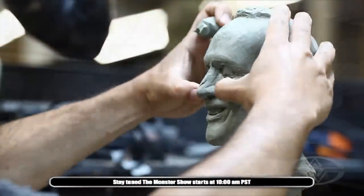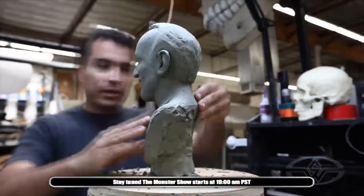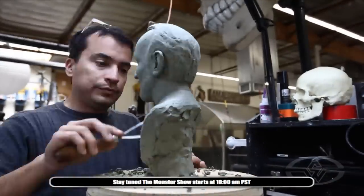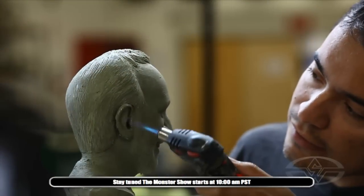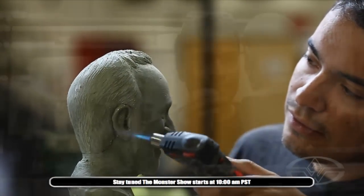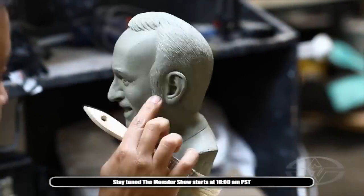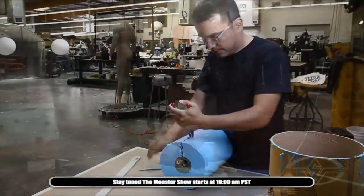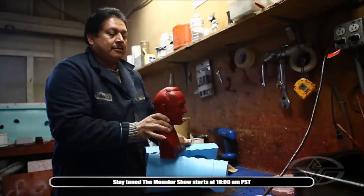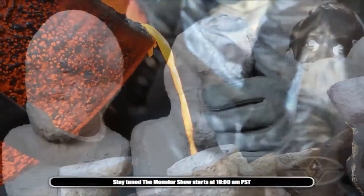Starts with the concept art, the drawings, the paintings, the sculpting of all the phenomenal artists and technicians and technical minds that work at the studio, which is why I like to come to work every day, is to see this work in progress, to be at the center of this kind of renaissance arena of fine artists, the best drawers, the best painters, the best sculptors. This is what it's all about as far as I'm concerned. This is the core of what the studio is about, which is us as artists.